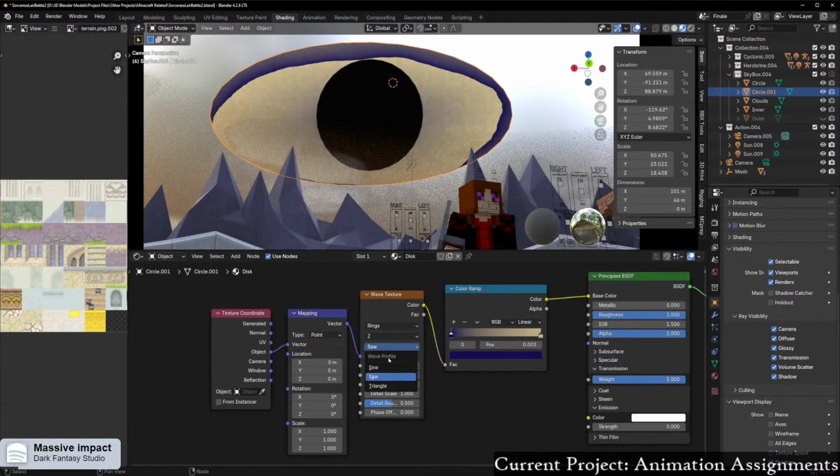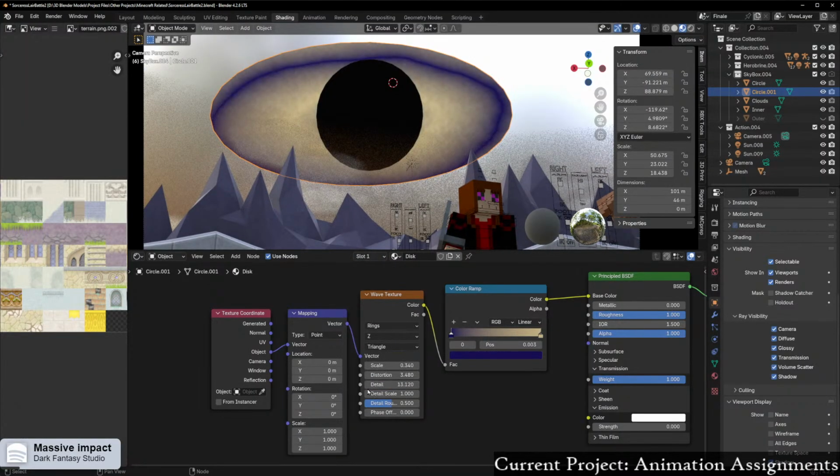What's interesting is I can actually do all these different types. I wonder if triangle's not really going to help here, so I'll just keep it on waves for now.